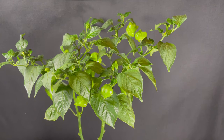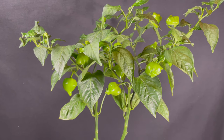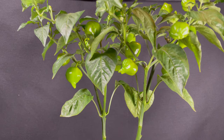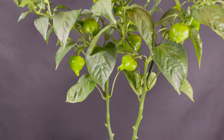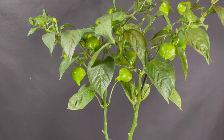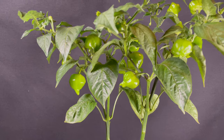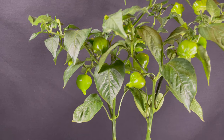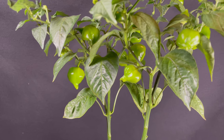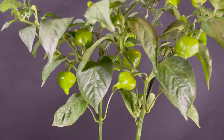We're looking at PA001, our Bacatum by Bacatum cross, as opposed to Chinense or Annuum, the two other common domesticated pepper species. This is being grown to produce a pink version of the Brazilian Starfish, and it's a cross of yellow Brazilian Starfish and Sugar Rush Peach. We're getting some features of both parents in these F1 plants. The peppers are much shorter compared to Sugar Rush Peach — that's a reduced pepper length trait coming out of Brazilian Starfish. You can also see a constriction at the end of the pepper, also coming from Brazilian Starfish.